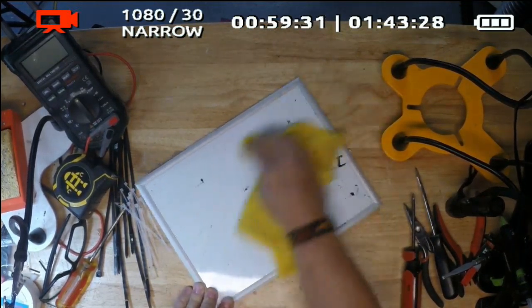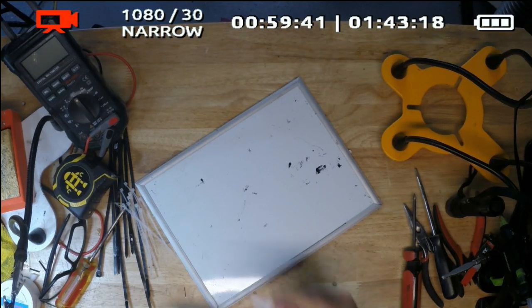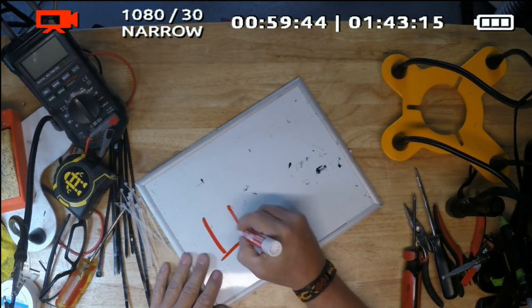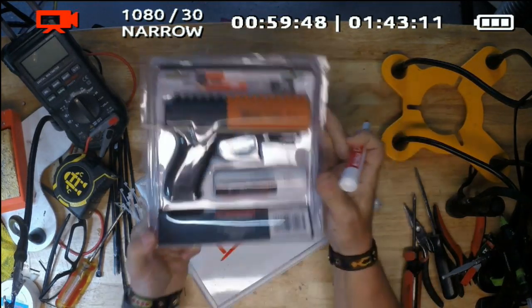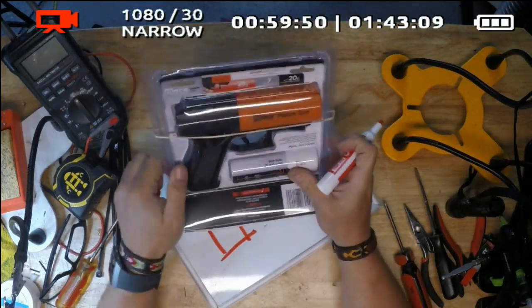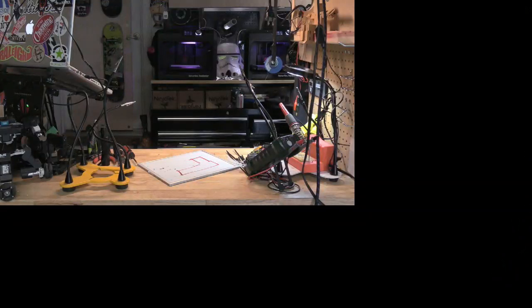But basically, we're going to be simply adding the flashlight to the top of this pepper spray gun. You kind of have to watch out. Let me go ahead and get this going. One second.